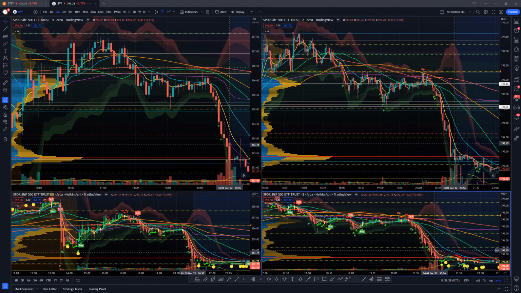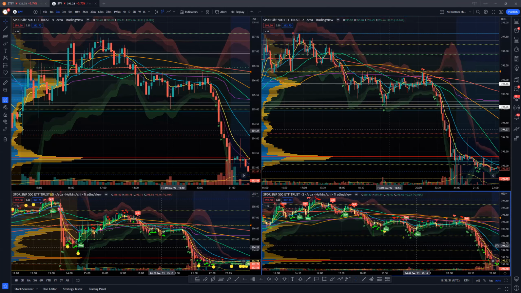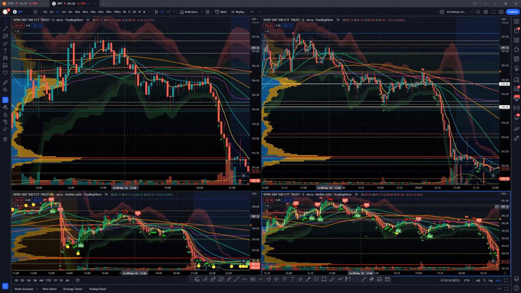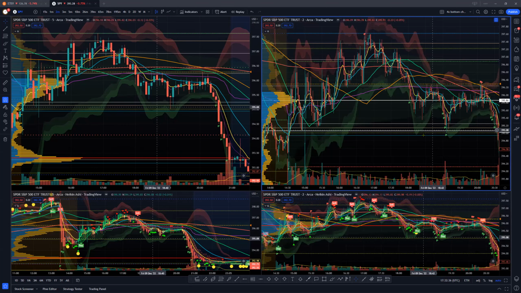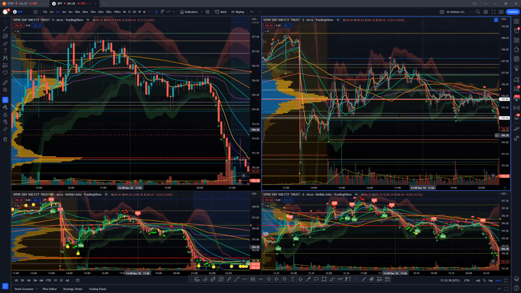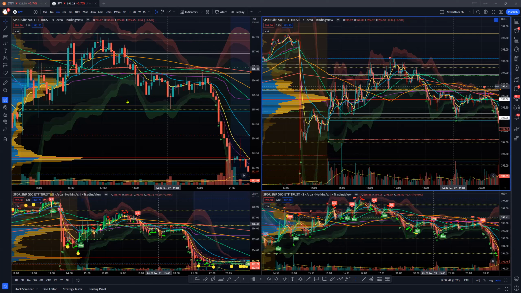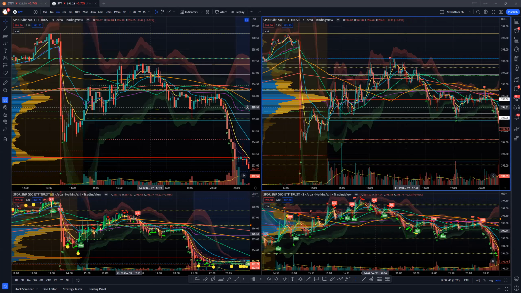You would have made a lot of money right here on the short into close, and you could have made some money right here in this short. So to trade these, you have to really understand some technicals to make money in these choppy sessions, and you really have to follow the rules that are set in the training video, which we did.